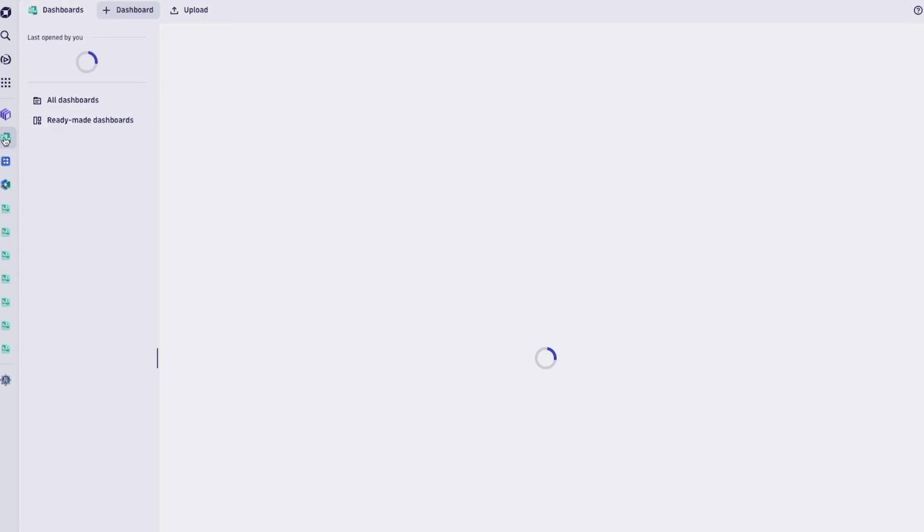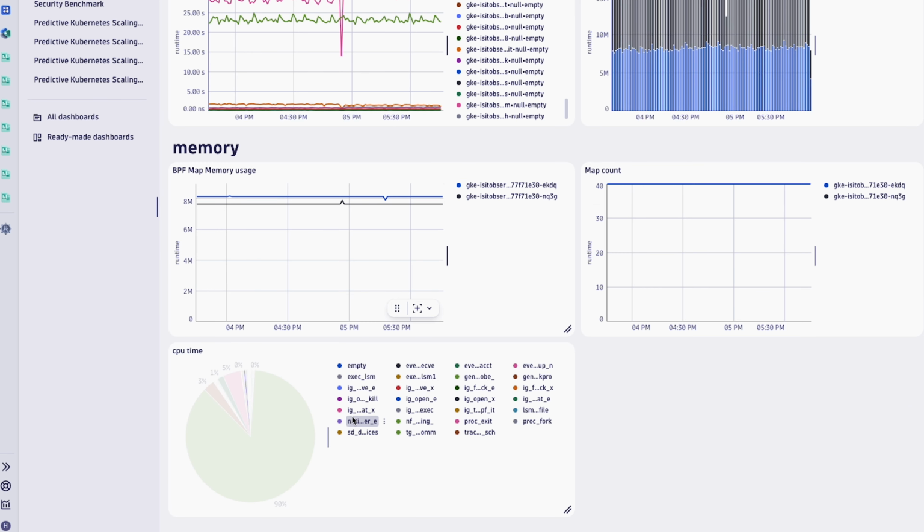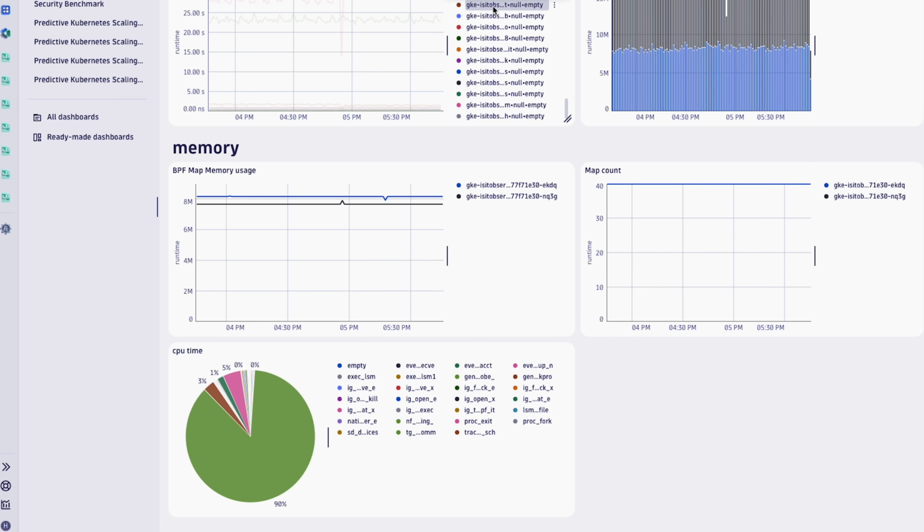Let's open the dashboards to report the usage of the eBPF probes on each node. We can report the CPU time in nanoseconds or the memory usage of the actual eBPF program. The only limitation is that we don't have the name of the main processes responsible for this consumption. So that's where the other solution will probably resolve that. So let's cover the other solution.